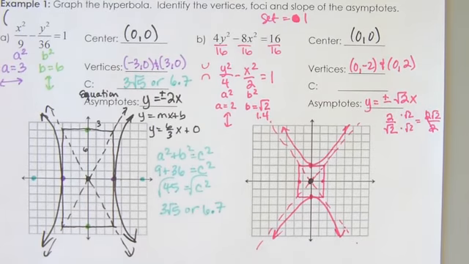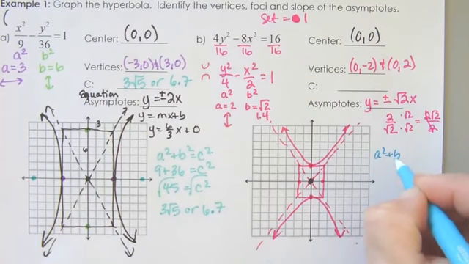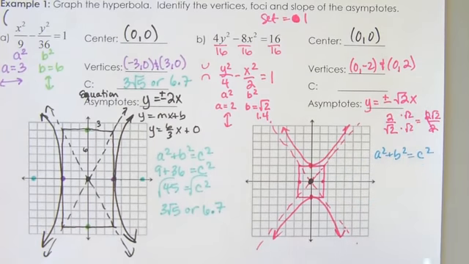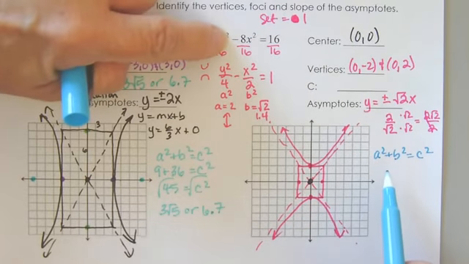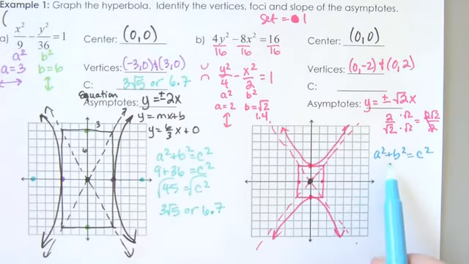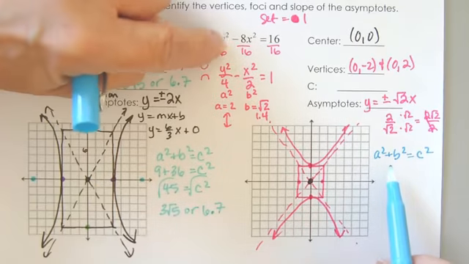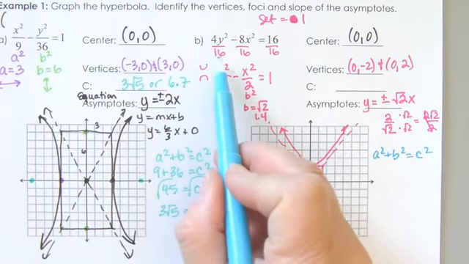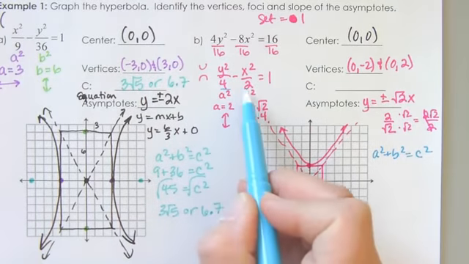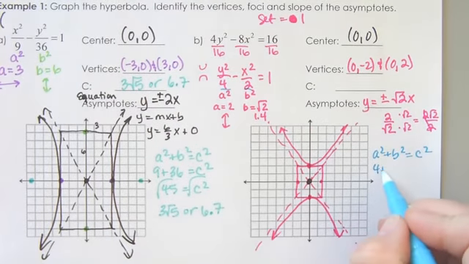All right, so I still need the foci. To find c, what I'm going to have to do is that equation that looks like a Pythagorean theorem, a squared plus b squared equals c squared. And again, I always just remember that if the equation has a minus in it, then I'm going to do plus with this a squared, b squared, c squared. If it was an ellipse and that was a plus, then that would be a minus there. It's always the opposite. All right, so here I've got, look at your simplified ones. A squared and b squared are 4 and 2.